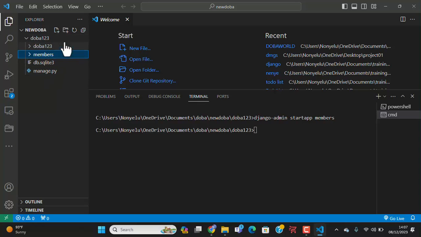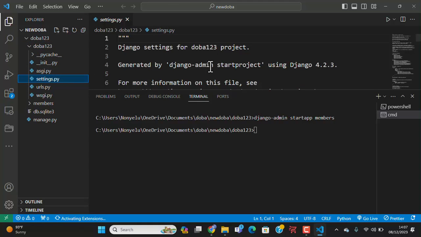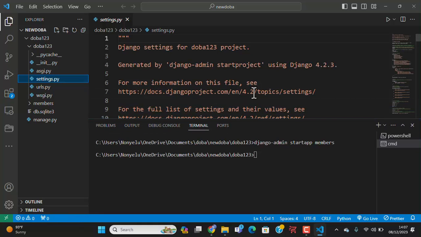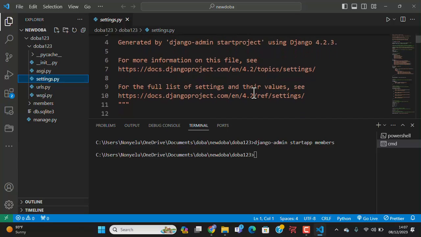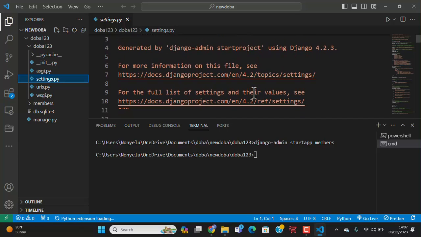All right. The next thing that I'll need to do is to configure this app so that it can be displayed in our Django project. So what I will do is I will need to go to my project directory and then go to settings and tell Django that I created an app. So I will need to tell you more about settings.py.